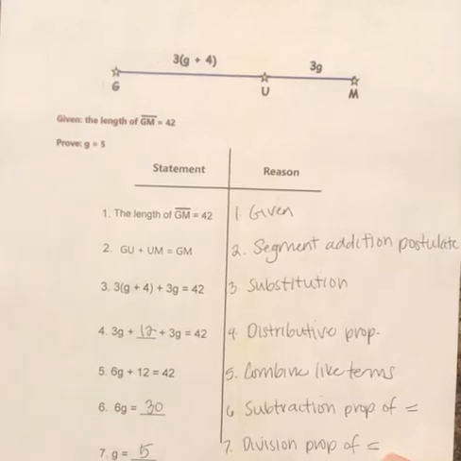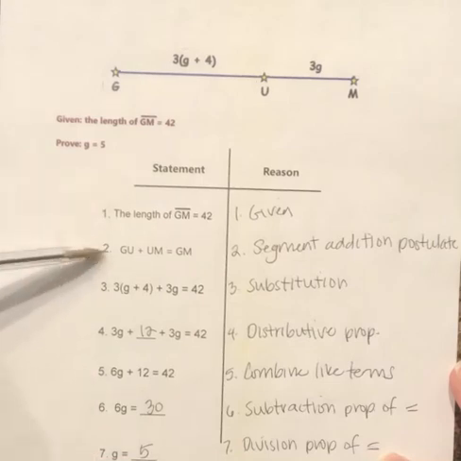So that was basically a proof using the segment addition postulate. The angle addition postulate would work very much the same. It's just you would have a figure that was angles instead of a segment, and you would still have little angle plus little angle equals big angle. So your whole proof would look pretty similar, except right here you would just have angles instead of segments.